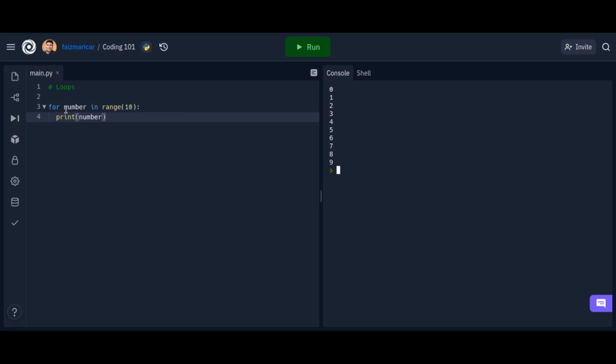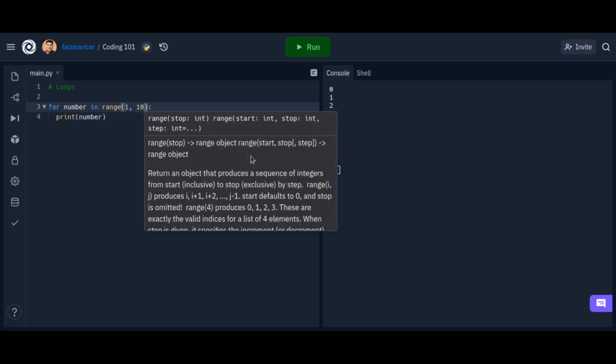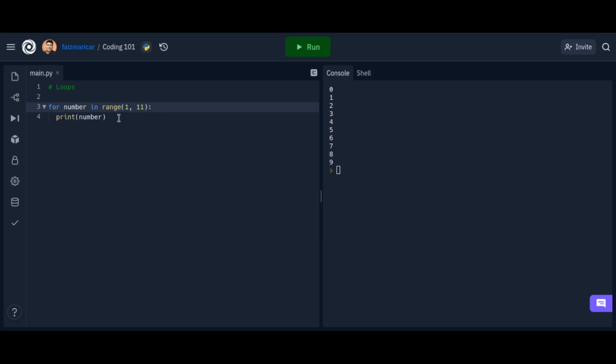If you want to start the number at something else, you can do that. You can just put 1 and then comma, and it will end at whatever the second number is, minus 1. So if you still want to run it 10 times, you can do range 1 comma 11, and it will run 1 to 10. So it runs 10 times, but it starts at 1 right now.